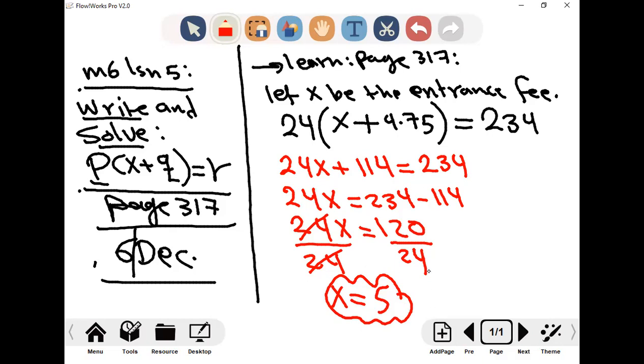Now you need to copy this, but where? Beside the learn. Beside the learn here, you have space, yes? So copy this one here, beside the learn. So you read the problem, and you'll see the answer here. I'll give you 2 minutes to copy this in your box. Use pencil, it's better. Go. 2 minutes, go.